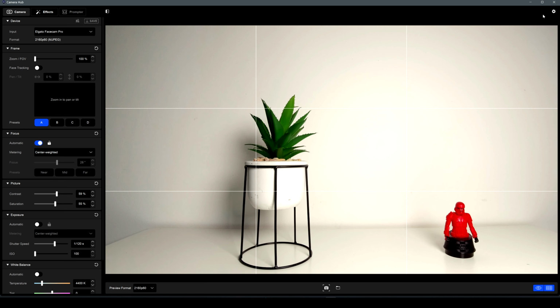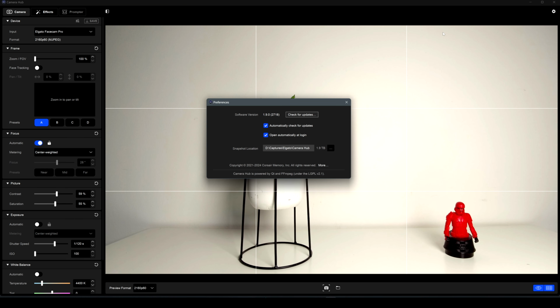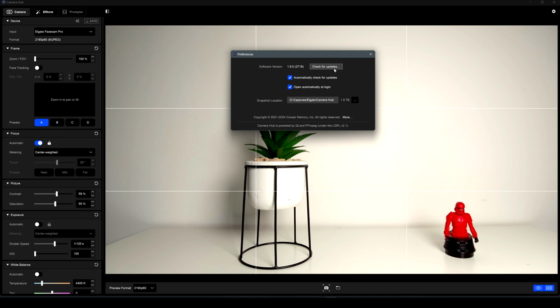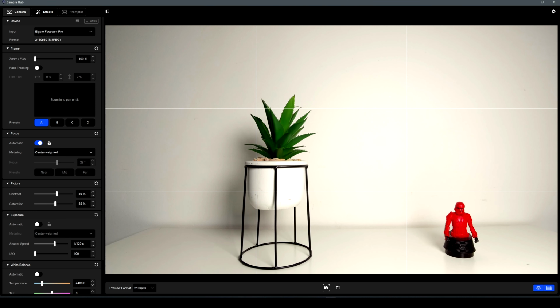So let's check some other few settings here on the interface. We have these other settings here where we can check the updates for the software and eventually the firmware updates, which are going to be installed using the same interface. Here we can check and uncheck this one, and we can change the snapshot location if we want to have a picture of what we are seeing. By using this button here, we take a snapshot of what we are seeing, and then it's going to save it on that folder that you were seeing previously.